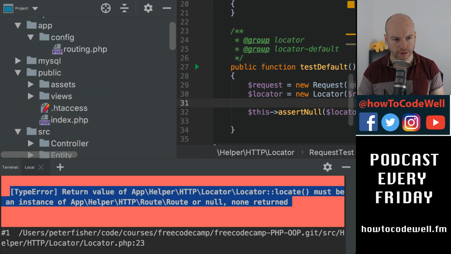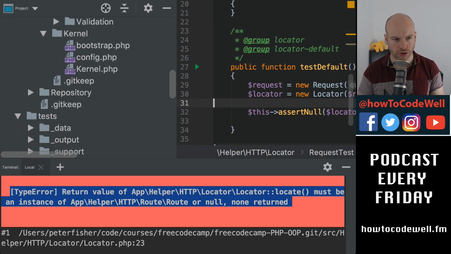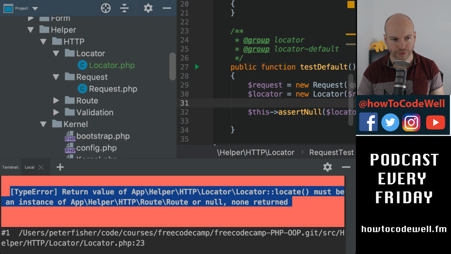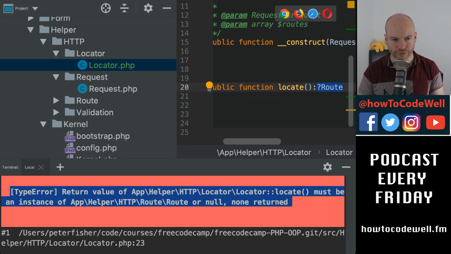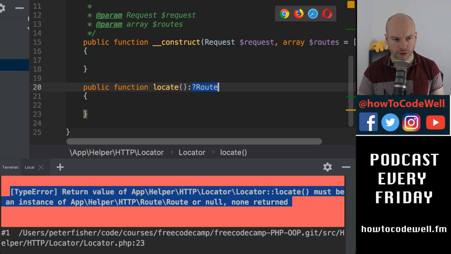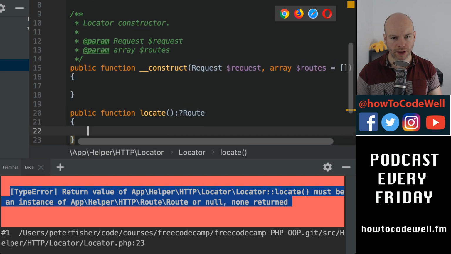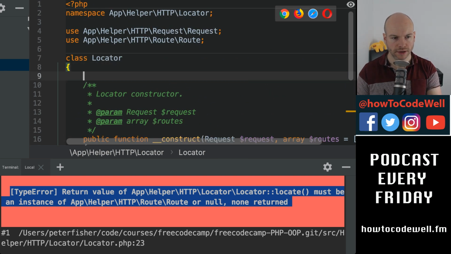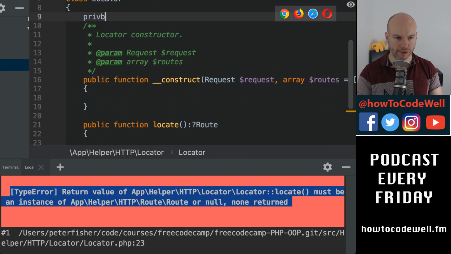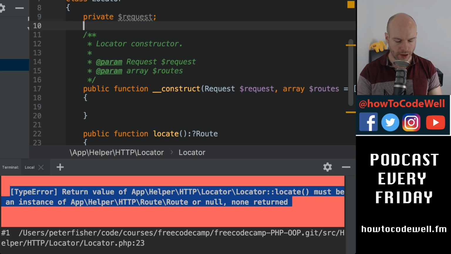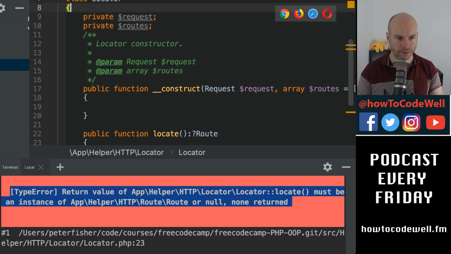So in, where are we? Locator here. I'm not actually returning anything at all. Okay, so we need to build out that mechanism. So let's set these things. So the first thing we need to do is set a private request, and a private routes, and this is going to be the request up here.